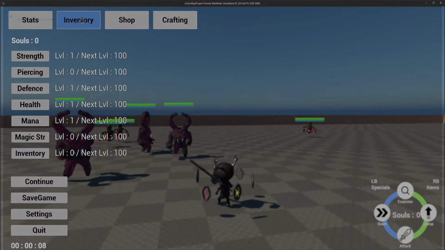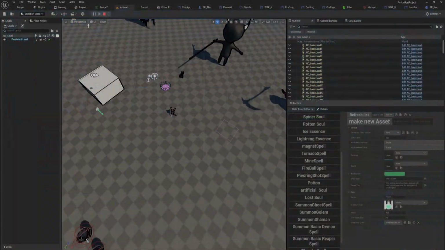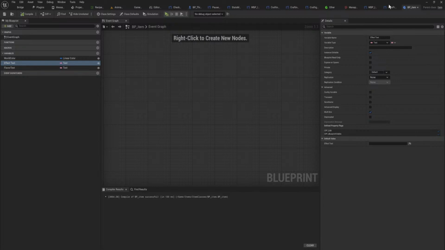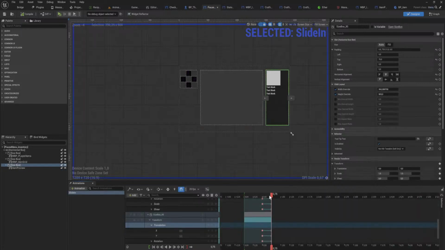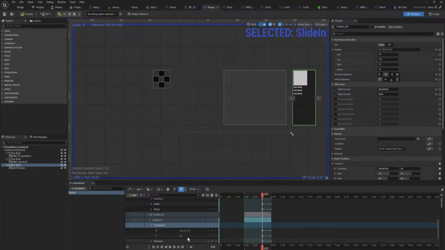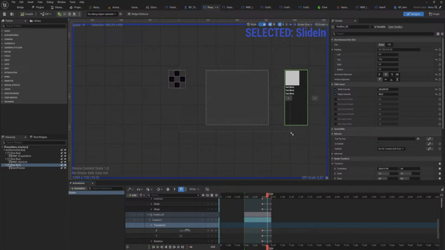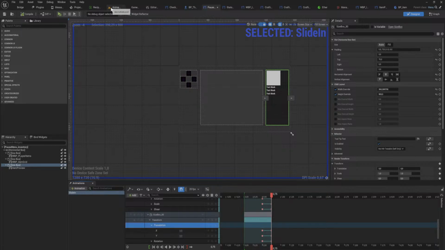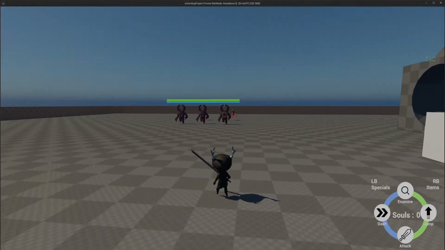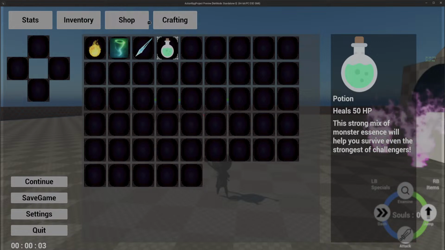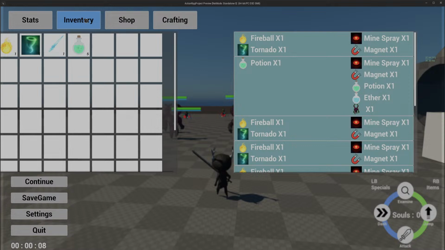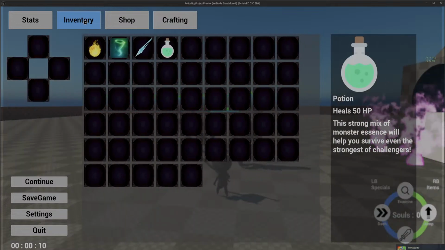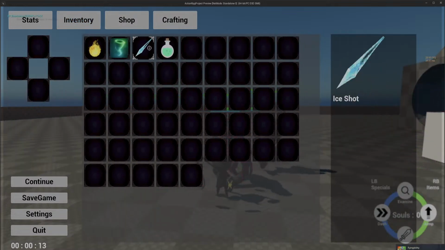It doesn't quite go off screen, but that might be due to the aspect ratio, but that's still good to take into account. So I think this just needs to be a lot more in that direction, just in case. Might be a bit too fast. That's fine for now. We have this working.